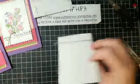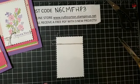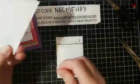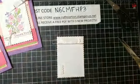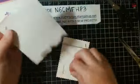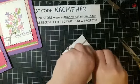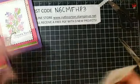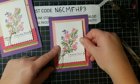I love that. All right, let's flip this over. We're going to add some more dimensional adhesive on the back. This is using up those edges. I love edges of dimensionals, especially the mini dimensionals. The edges are so much bigger. They're like thicker. Okay, perfect. And then I have just two little mini dimensionals left, so might as well use them all up, right? All right, peel these all off, and this goes right on top of our little card base. Isn't that beautiful? I love it.